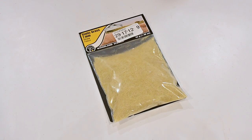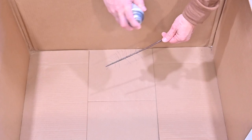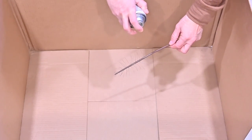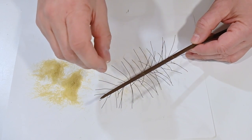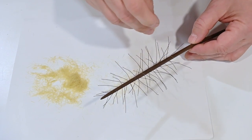And for that, I'm using this Woodland Scenic's 7mm long static grass. Once again, I'm spraying the tree assembly with glue. I'm trying to avoid the trunk, but not doing a very good job here, but the glue dries clear and I'll be painting again anyway. Now, I sprinkle the static grass onto the branches. I may need to go back and apply some glue from time to time to keep the branches sticky while applying the grass.